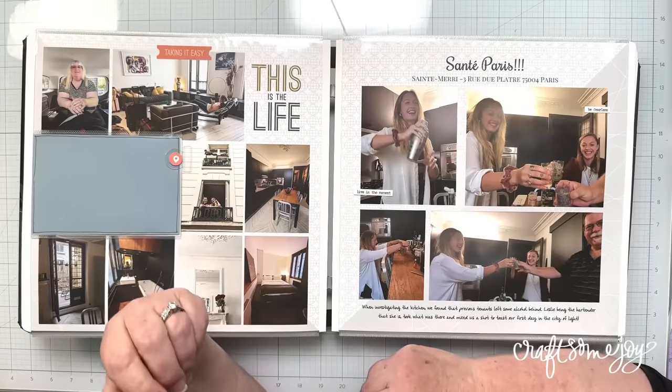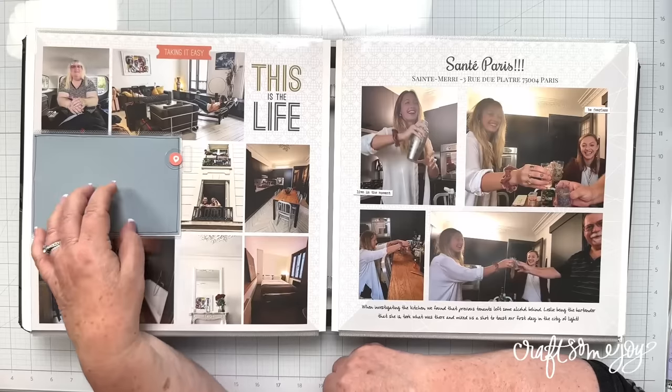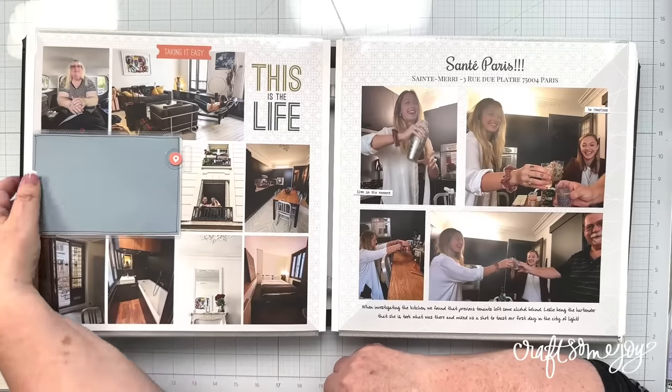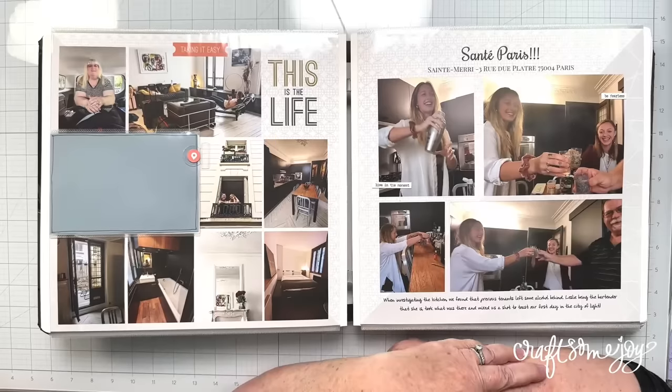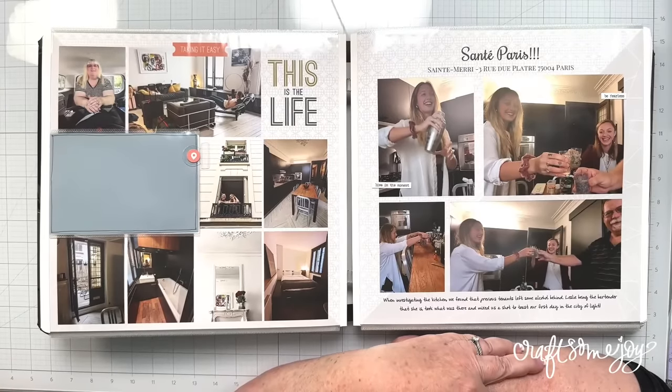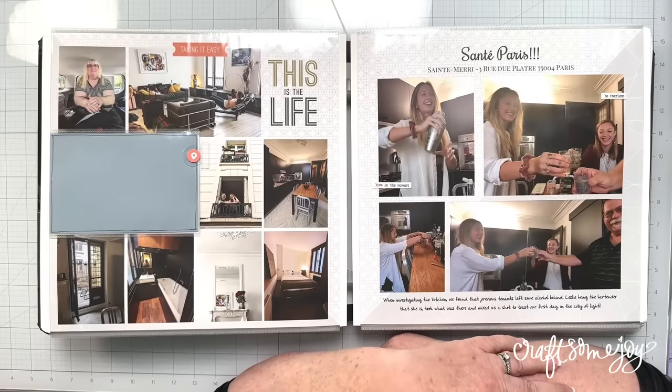So yes, I hid my journaling here. I'll share it with you a little bit, but 5 days before we left for our vacation of a lifetime, the apartment that we had rented for 7 days, they canceled. Yeah, 5 days. Just not right.